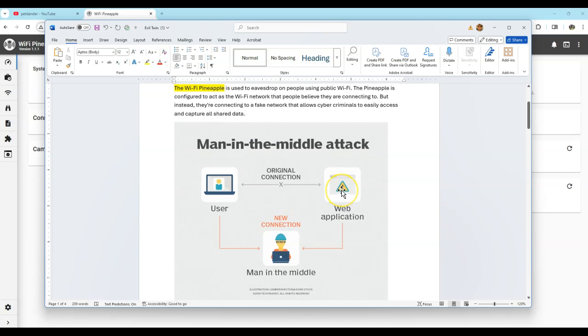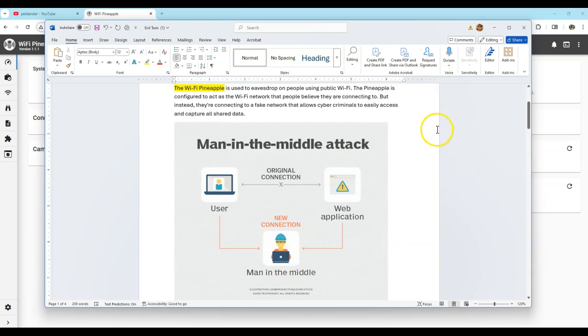When we set up an evil twin portal, they think they connect to the real one, but it's actually not. So we create a new connection here, right? We can say that this is a man-in-the-middle attack, right? So instead of connecting to the original connection, the user actually uses a fake SSID.